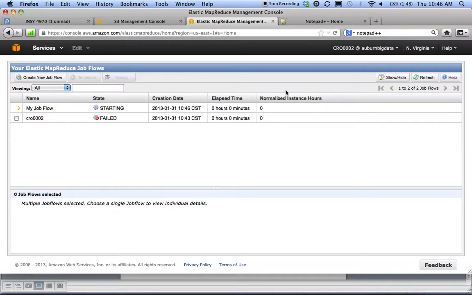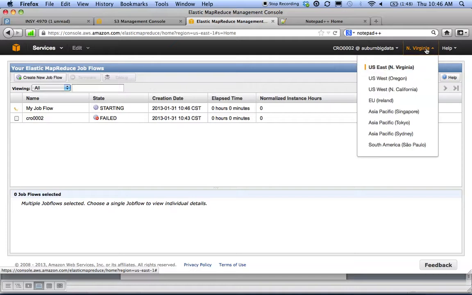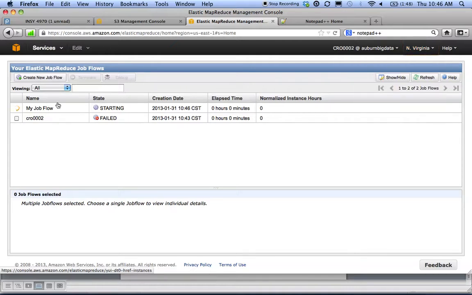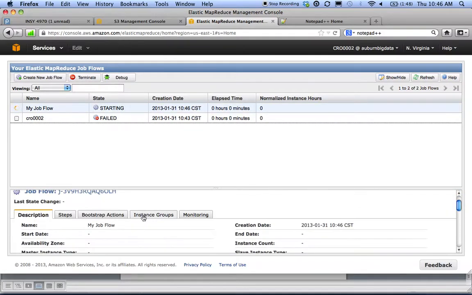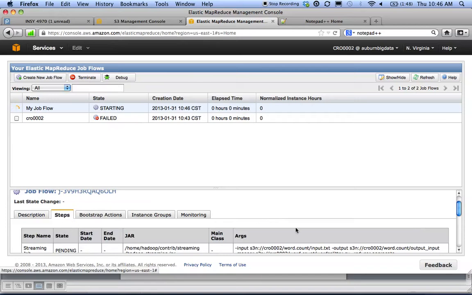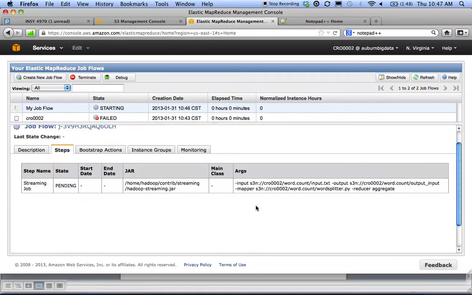So David just asked a great question: when is it going to be beneficial to use AWS? When you're talking about a data set of gigabytes, you click this job and monitor it. Instead of running it for four or five days on your laptop, you pull down the results here in an hour.